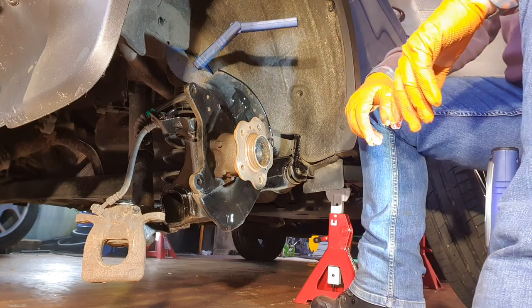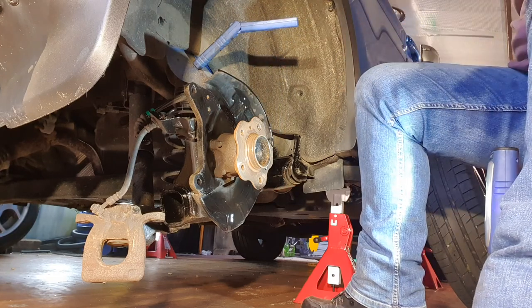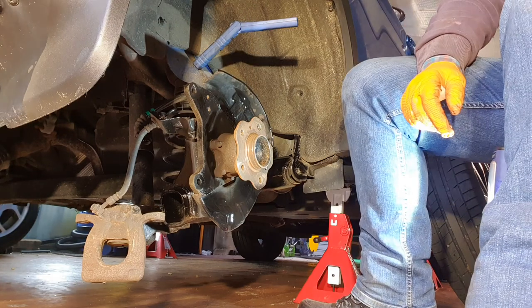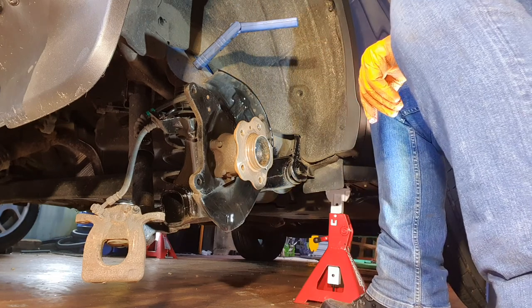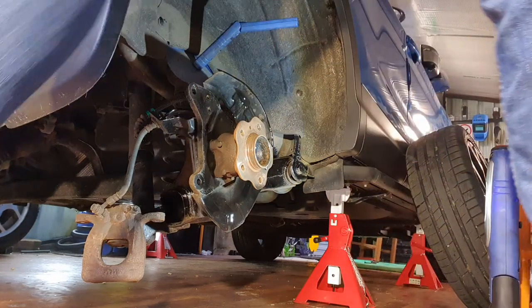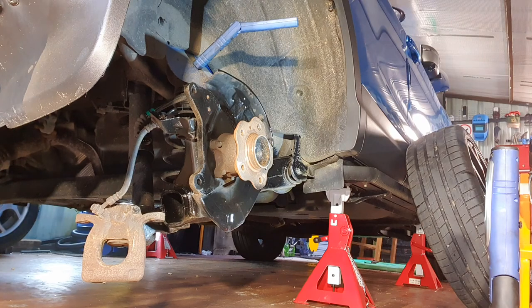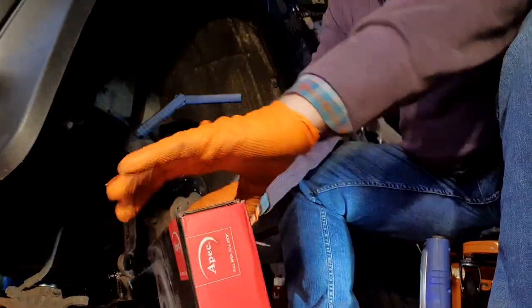Right. I think we're ready to put the disc on. Now, the camera is resting on the new disc, so I need to get something else to use as a prop for the camera. Just bear with me while I find something suitable. Another pause, sorry, folks. Now, here we go.